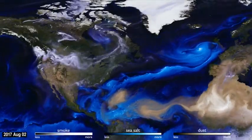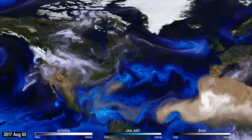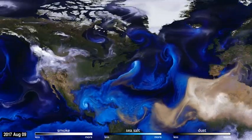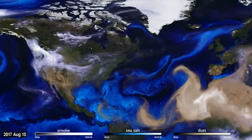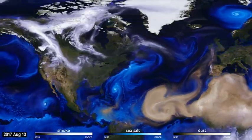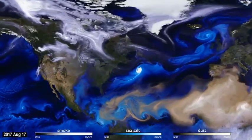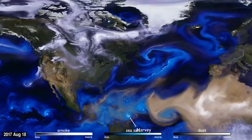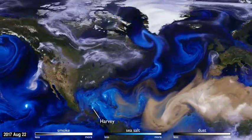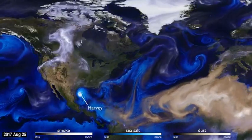How can you see the atmosphere? The answer is blowing in the wind. Tiny particles known as aerosols are carried by the air around the globe. This visualization uses data from NASA satellites combined with our knowledge of physics and meteorology to track 3 aerosols: dust, smoke, and sea salt. Sea salt, shown here in blue, is picked up by winds passing over the ocean. As tropical storms and hurricanes form, the salt particles are concentrated into the spiraling shape we all recognize.